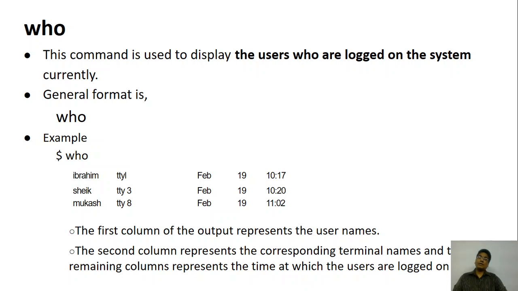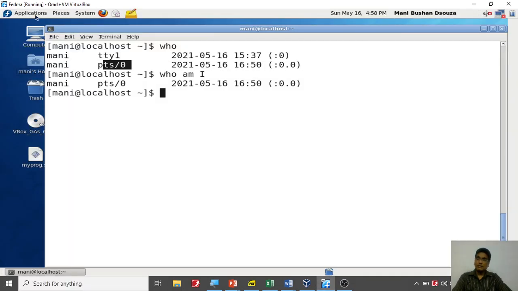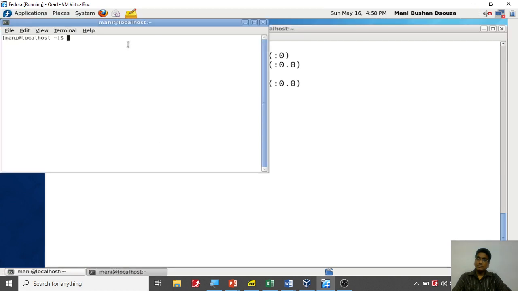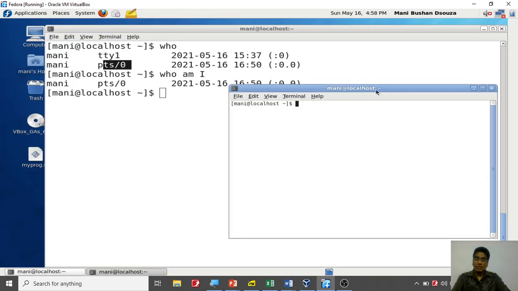Remember, as of now I'm the only user. If there were many users, definitely it would show all the users who have logged in. I think I have one other user. Let me try that. I'm not sure whether that user exists. Let me try to log in as student.